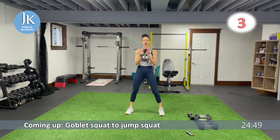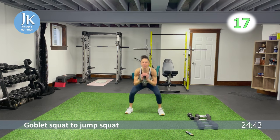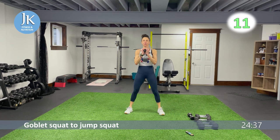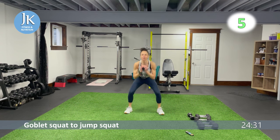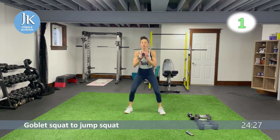Make sure you have a nice wide stance, coming all the way down and then jump it up. Pushing those knees out every time we're in that squat position. I'll go a bit heavier for my alternating snatch — single dumbbell. Five more seconds, great job — three, two, one.